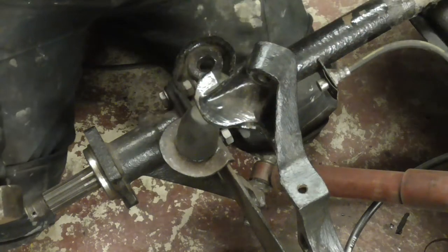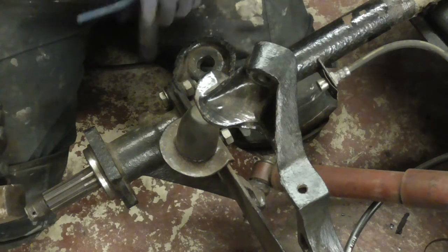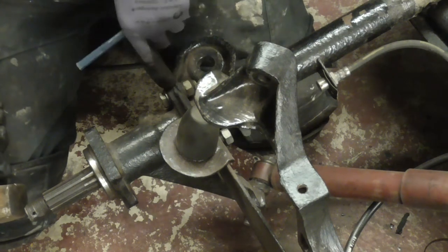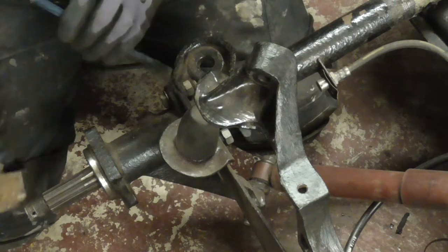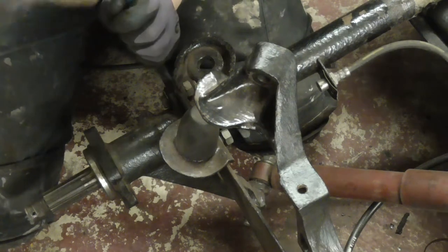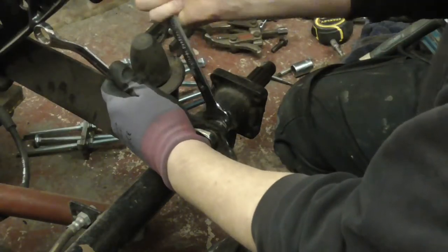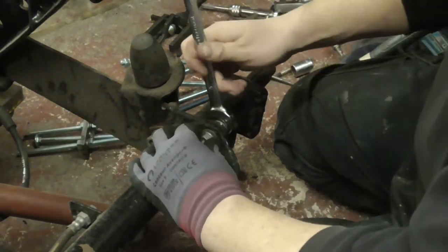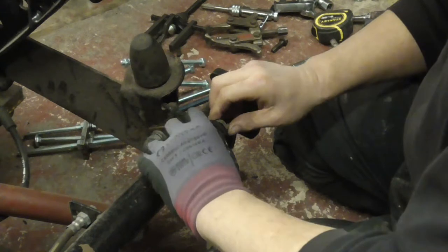I'm just going to use a chisel to put a line on the top of the spring plate in line with the bolt that goes through it. The reason I'm doing that is because obviously I'm replacing the axles. And when I put the new ones on, I want them to go back onto the spring plate in the same position or as close as I can. That wasn't very tight, so the chances are that starting place might not be the right place anyway.